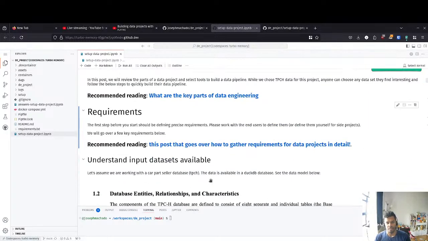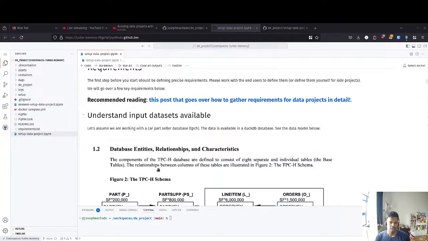So the first step is defining the requirements. Even before we talk to our stakeholders about requirements, we really need to understand the data that we're working with. So what does this mean? That means understanding our upstream data sets. Where is the data coming from? What business process and what application systems create this data? Is it created by a human, or is it created by an automated system? Is it created by some sort of Excel uploaded into some place? So you have to know that very clearly.